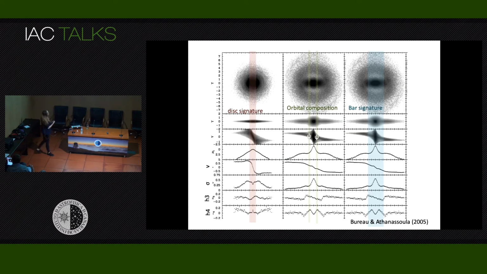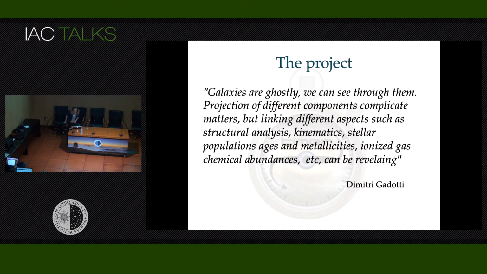So the correlation between these coefficients and other parameters that we can measure can give us an indication of what we have in the galaxy. For example, if we have a disk, we have an anti-correlation between the velocity and the h3 parameter. When we have several components along the line of sight, we normally have maxima in h4, as I was saying before. A bar normally stands out with a positive correlation between the velocity and h3. So with all that, because we can take the stellar properties, the kinematics, the gas properties, the stellar populations, the gas abundances, we can obtain a lot of information about the galaxies we are observing.